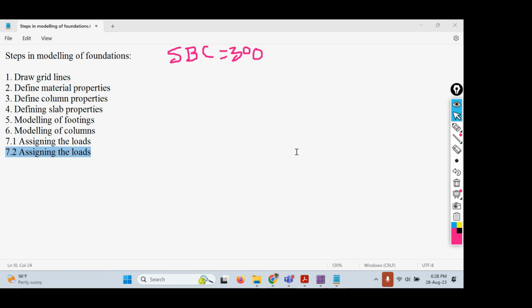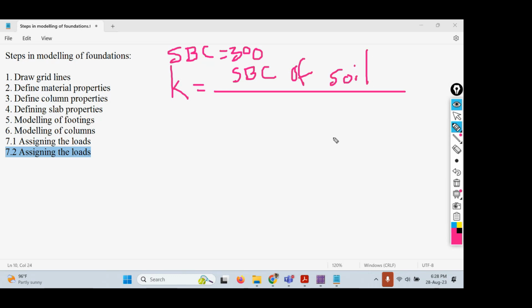The formula for subgrade modulus is K equals, subgrade modulus is defined with K. Subgrade modulus K equals SBC of soil upon the allowable settlement. I'll just write in shortcuts, allowable settlement. So SBC of soil by allowable settlement will be in terms of kilonewtons per square meter.